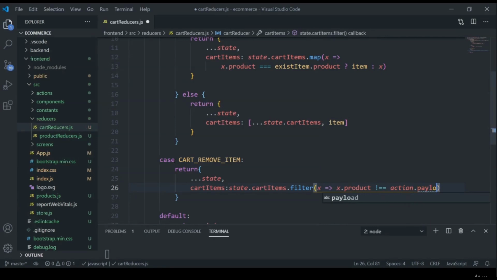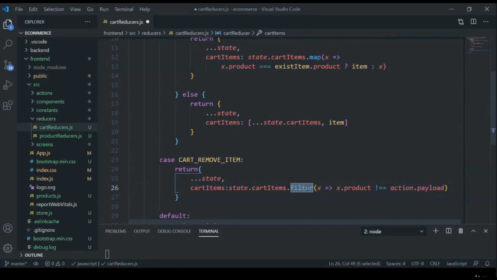So in our payload in this call right here, we are just going to send an id. So action dot payload is going to be the id of the product that we want to remove. So filter is just going to keep every product that doesn't match this id.